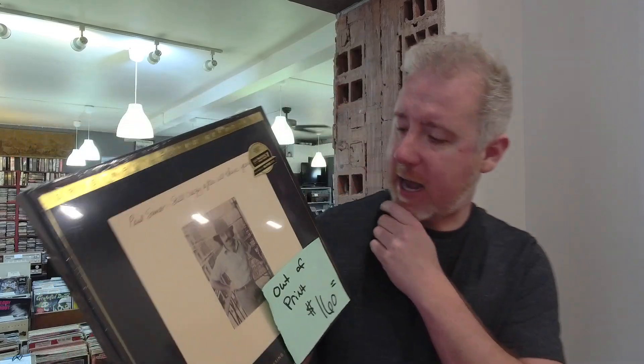For those of you collecting the One Steps, I still have a few left. I still have Tapestries, although the price has gone up a little bit — I went $190 on those. I still have a few Joplin Pearls at $150. And I still have a Paul Simon out-of-print One Step, my oldest One Step, sealed for $160. I do have a few trade-ins — I am out of the Eagles new, they're all sold out, but I do have both Desperado and the self-titled pre-owned in the hard casings at $200 each.